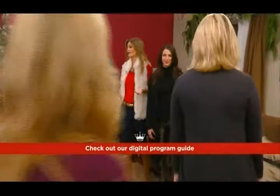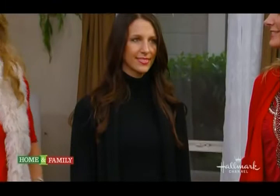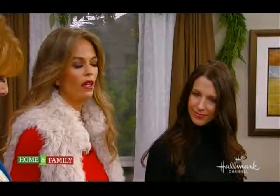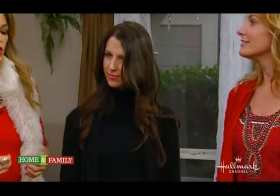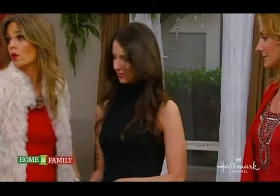First up here, we have Alicia. We're going to show you how to tone down one of the hottest trends right now, these brocade jeans. These are actually 7 for All Mankind. These get more questions than any other jeans that I show to clients because the brocade is really festive, it's holiday. To tone it down in the office, if you're going to have a showy pant, you want to do neutrals on top and bottom. So all we have to do to transition into evening is take off the sweater, and then take off the flats, which of course you wear when you're walking around the office all day.